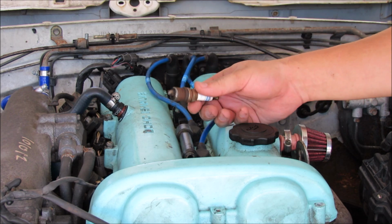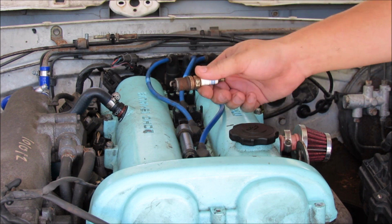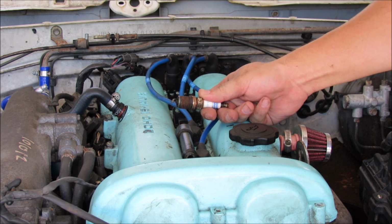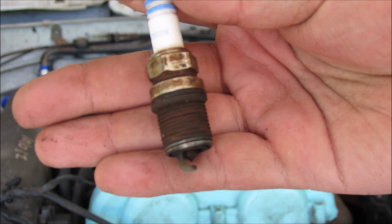I kind of just sent the spark plug down. I was wondering, could there possibly be more crush washers or something in there? So I just hammered it home. When I went to pull the spark plug back out, it was really hard to do. I pulled it out, and this is what we found. Can you see the 4 or 5 crush washers that are on that spark plug?